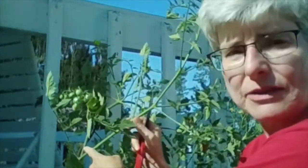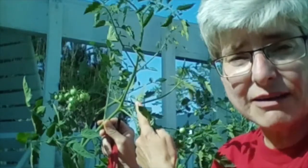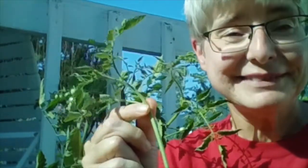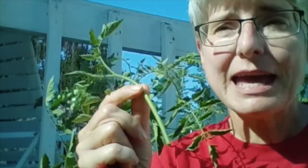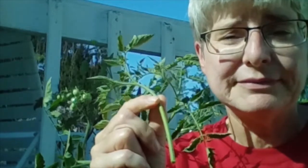So I want to show you something. We're going to make some new tomato plants. We're going to find a sucker, and I'm going to show you how you can make your own tomato plant. This is a cherry tomato plant — remember that black cherry I told you about? So we want to look at the main vine right here. What we want is this side shoot right here — this is the sucker. We want to cut it right here where it meets the main vine. We get our scissors, make a nice sharp cut, just like that. There you have it. This is your sucker. We'll put it in a jar of water and let it grow roots. You should start to see roots come out right along in here, about an inch out, all the way around. Then it's ready to plant.